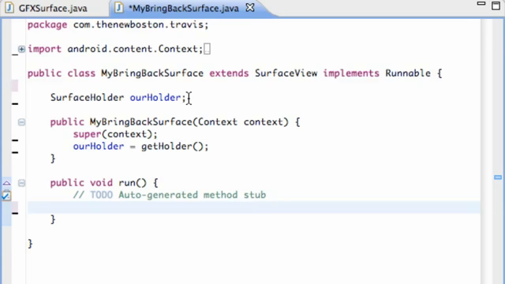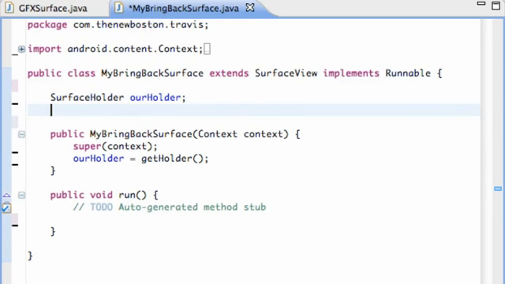But before we do that, as you remember when we set up our other thread for our splash, we need to start a thread. So we're going to create a thread within my BringBackSurface class. We'll call it ourThread, and set it equal to null right at the beginning.